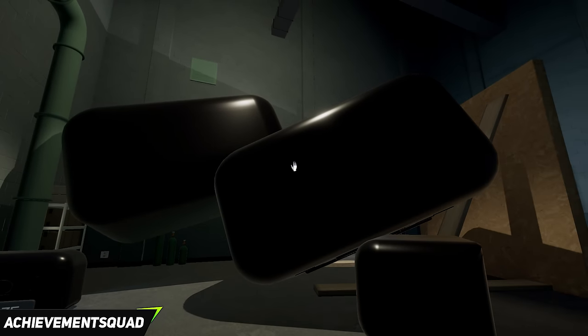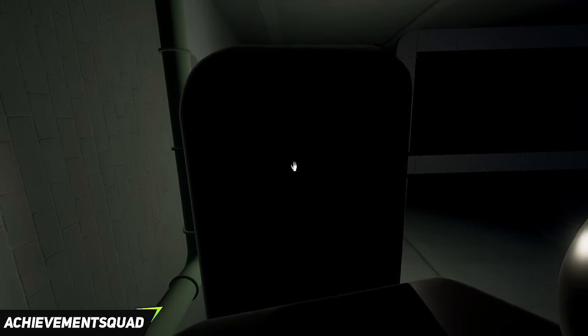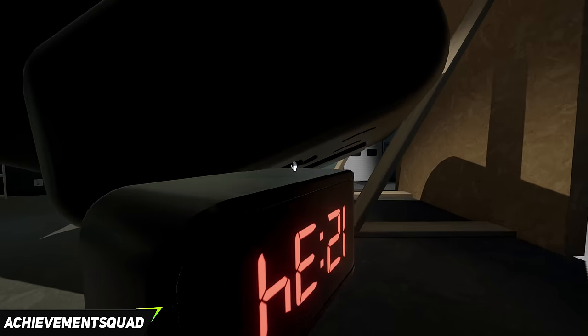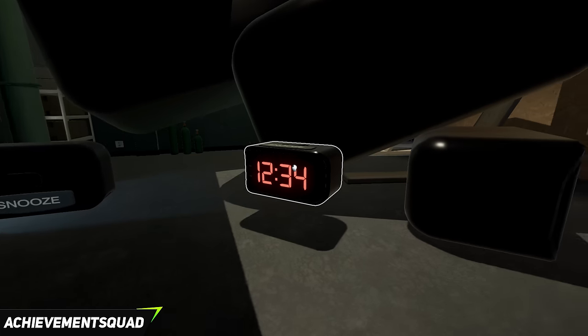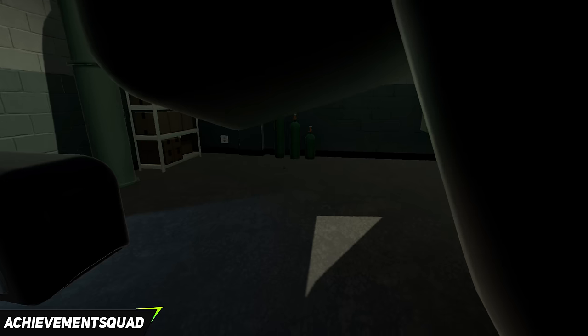It is a bit painful, but keep stacking these clocks on top of each other. So dupe them, stack them on top. And the idea is to get to the air vent above you. So keep duping. And as you climb up, you're going to see a chess piece that is in blue at the top that you're going to need to get to.